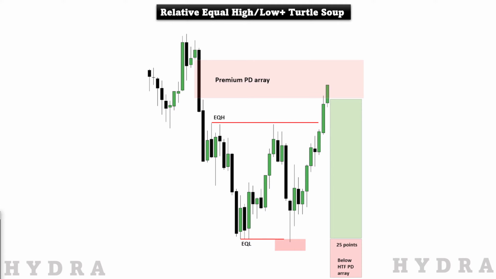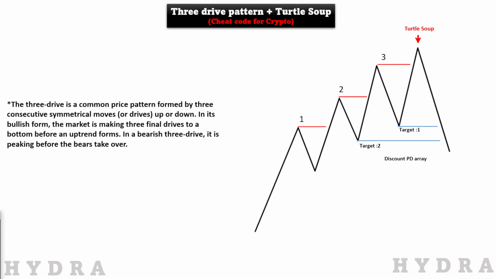Okay, so now let's go to our 3-drive pattern, and this is basically a retail concept. When I was trading with retail concepts, I learned this, and even after I found ICT, I saw him using this 3-drive pattern, and I'm going to share with you how I traded it. It works best in crypto. It also works on indices, futures charts, and stocks charts.